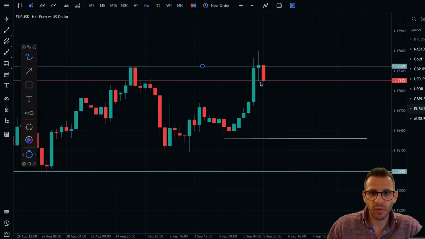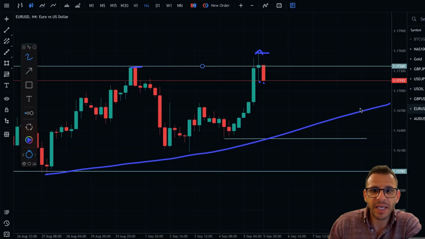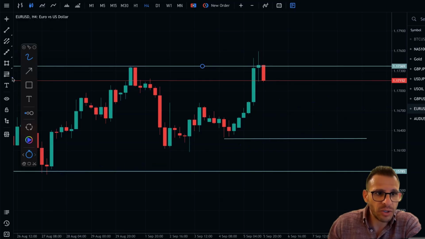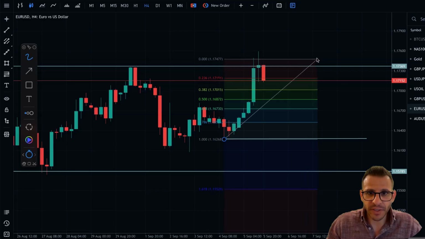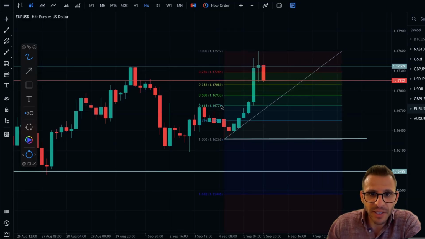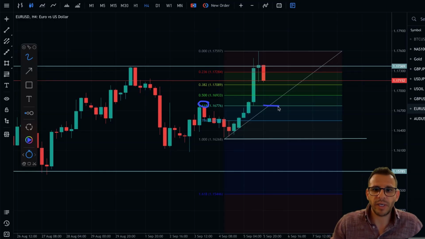Currently the price formed a lower low, confirming a swing high at the top. If we consider that the price formed a higher high, and we can see this as the beginning of the new uptrend, the market could retrace somewhere around this inside support. Also, that inside support coincides with the 61.8 Fibonacci retracement.